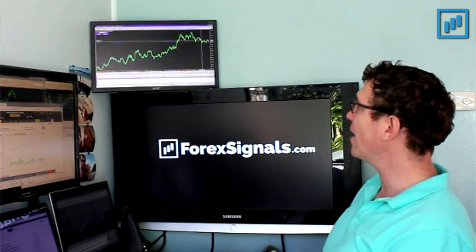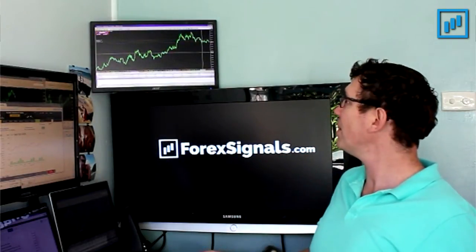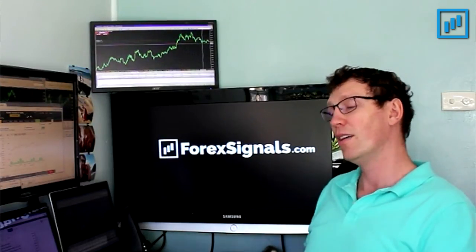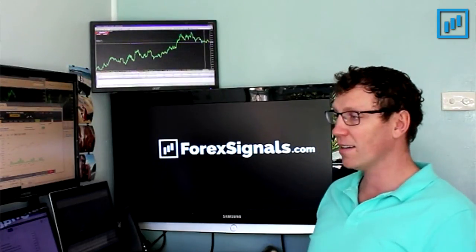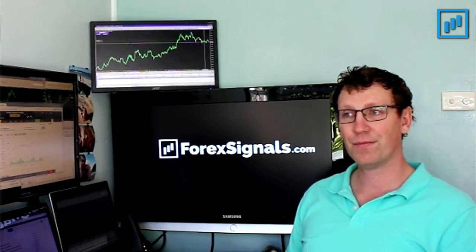So even if that tanked down, boom, down there, I wouldn't mind that so much because at least it'd be moving. So if these levels break, I wouldn't be surprised, and don't hold me to this, this is just my own speculation, but I wouldn't be surprised if he flipped it around and started going short rather than long, because at the end of the day he needs to get out of this trade because he trades for a living, and if you can't get out of this trade, then yeah, he's going to have to go get a job at McDonald's, whatever, you know.